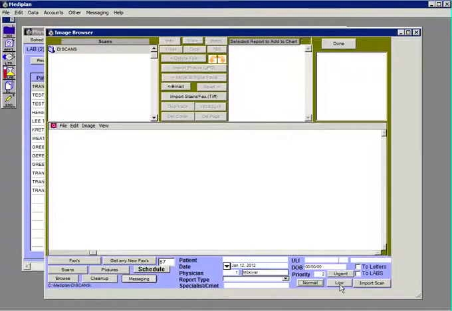If you are scanning in something that the physician does not need to see, like an old chart, etc., you can change the priority to 3, low. When doing this, though, you want to make sure that you switch it back, because it will not automatically go back to normal. It has to manually go back.